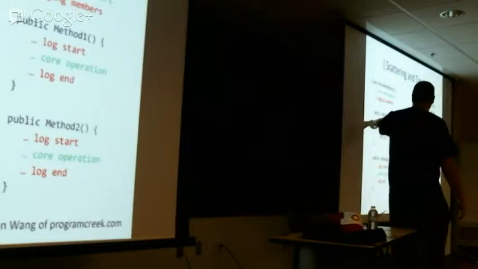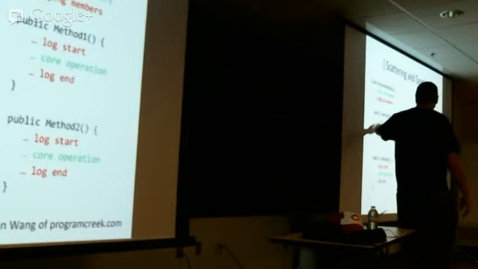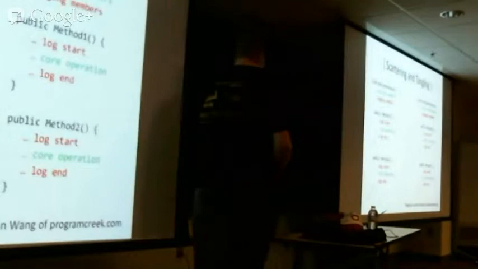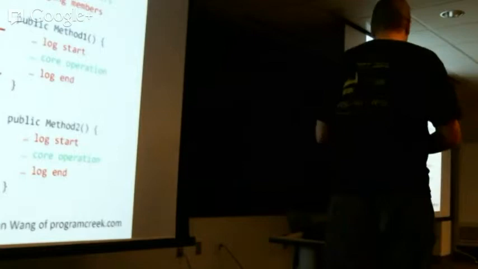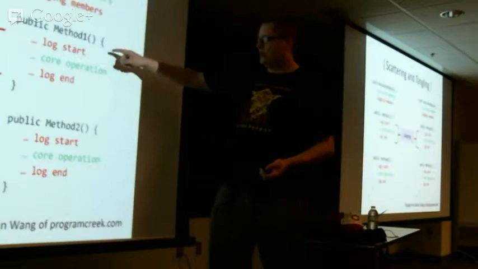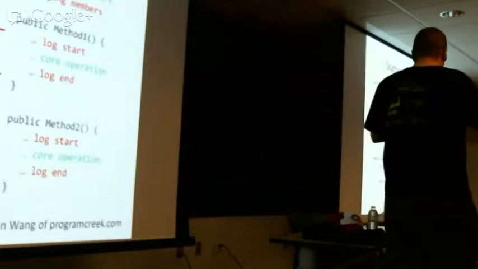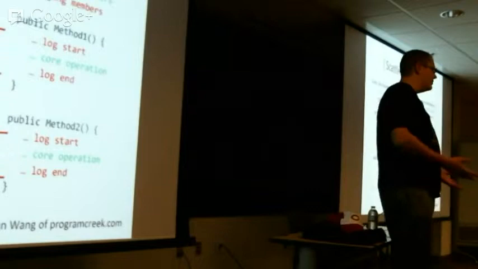And so you do that here in this method. So that red code gets mixed with that green code in that same method. And so they called this tangling. So you had this cross-cutting concern of logging that gets tangled up with the core operation of the method of the class. And then the other problem is you see that this same pattern, this same boilerplate, log start, log end, log start, log end, happens in all the methods and in multiple classes. So they called this problem scattering.